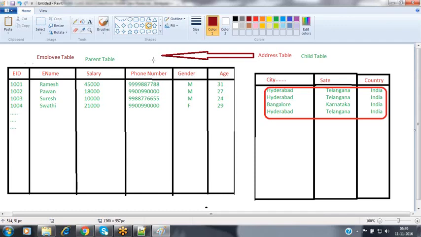Now in order to map the association, what do we need? How can we map it? If you want to map an association between two objects, then compulsorily we should have a common column, a common field. Suppose, for example, we have a father and a son. How can we identify whether these two people are father and son? There are some similarities, like the face cut, the ears, eyes, nose, color. Nothing but some common things between the father and son by which we can identify this person is the son of so-and-so. Like that here also, whenever you are mapping the association between two objects, first of all we have to provide a common field. By using that common field, we can map the association.